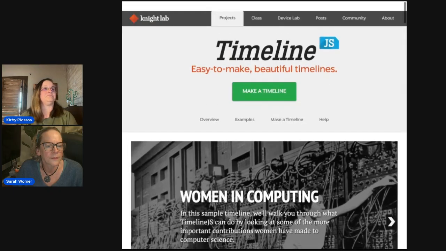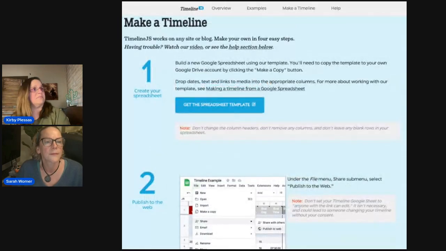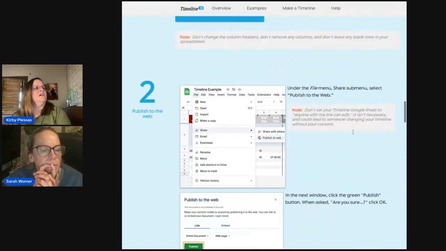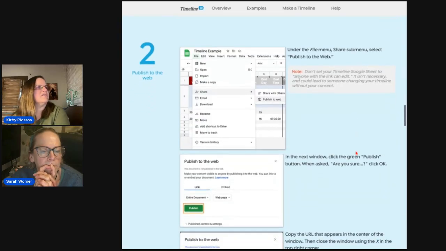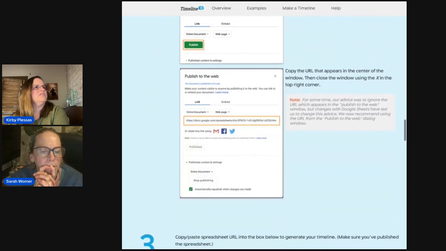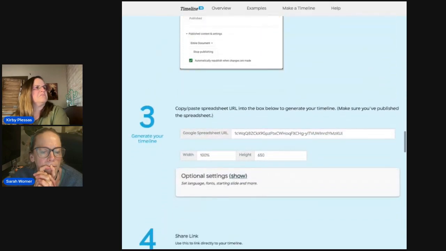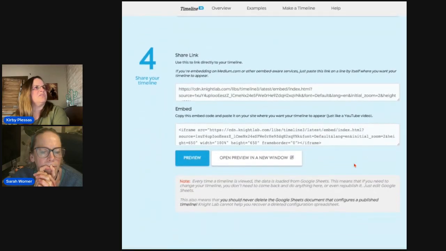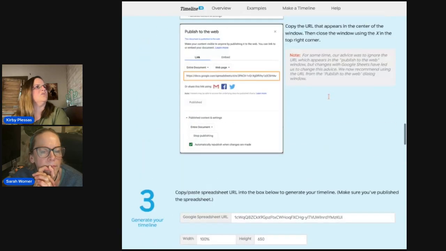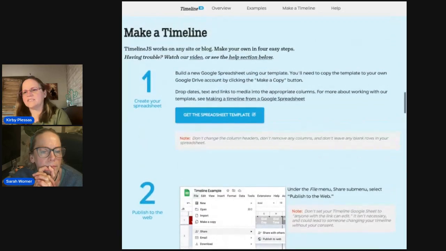Make a timeline. You'll notice that right there you get a spreadsheet template, and then you can actually publish things to the web if you want to. I think if you don't, you can just publish to an HTML file, I'm pretty sure. So you don't have to actually put it on their website if you don't want to, but kind of interesting. And so if you do publish it onto their website, you can actually share it to other people. But again, I probably would just keep it in my own, my investigative templates are not for other people's viewing. All right, let's do another one.